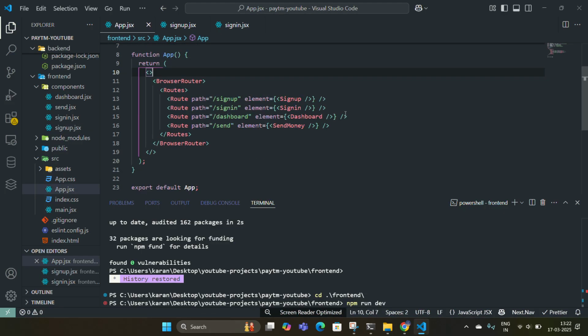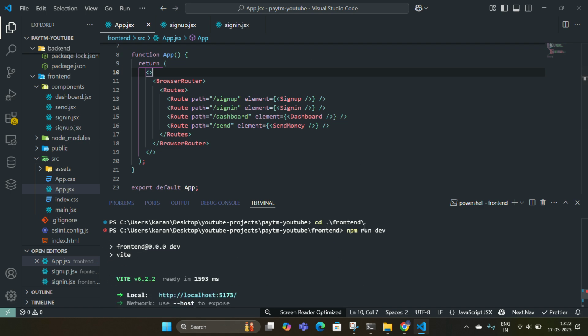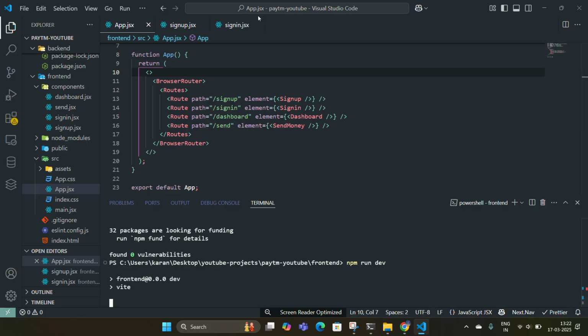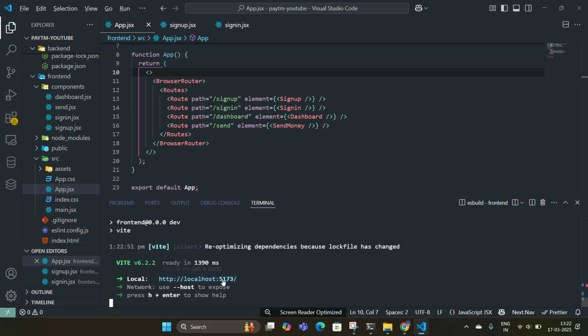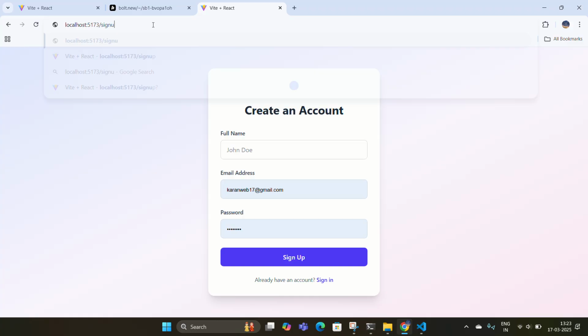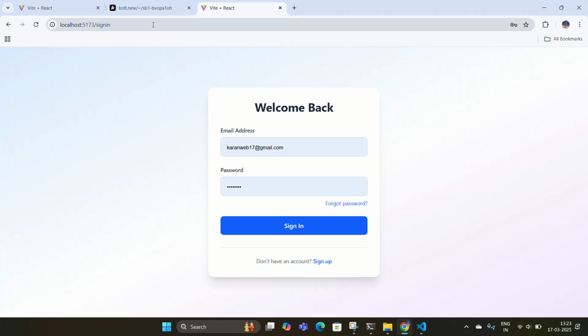So now we are done with the routes. Let's check how our website looks. Start the application with npm run dev. So this is the route for sign up. Then we have this sign in route.